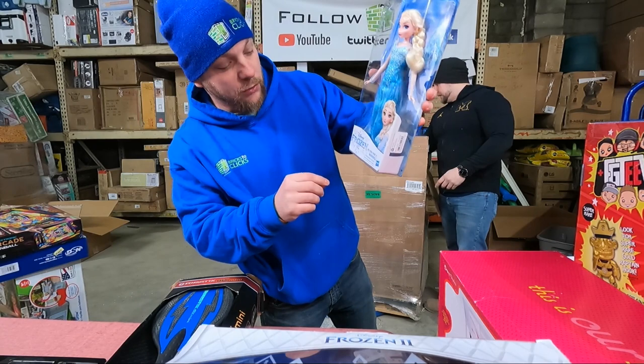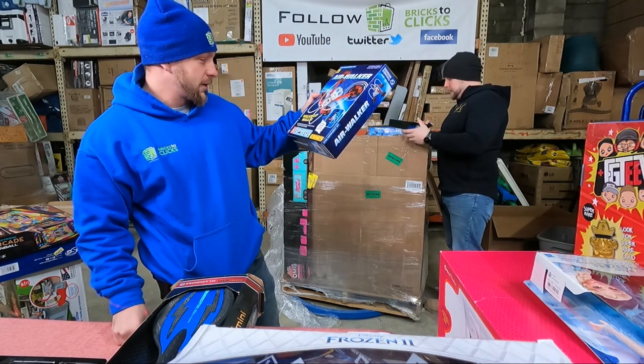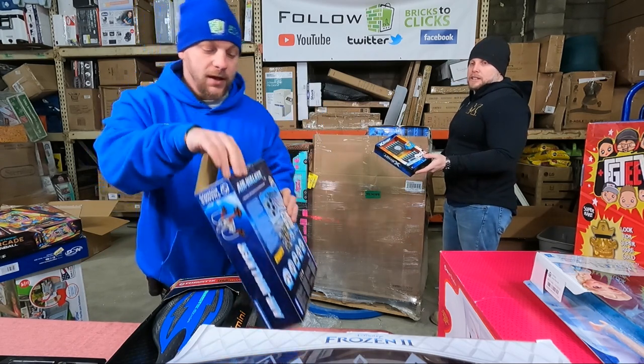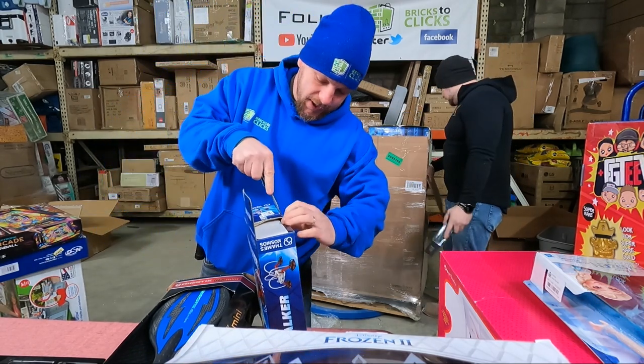We do have a Frozen Elsa doll. Just some packaging wear to it. It looks like an air walker. That looks pretty sweet. That's like those gecko ones. We had the gecko, they're like $50. These are like $50. Oh, so you're telling me I'm going through it? We might have to just check it out. I did bring the handy dandy knife.